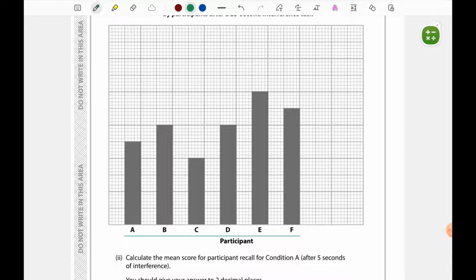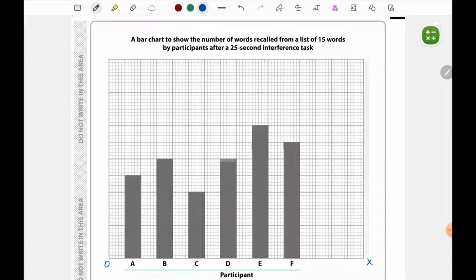Okay, firstly, I hope you know where is your x and where is your y-axis. X-axis is always the horizontal one. You can label it also for reference. There's no issue in that. And y-axis is always the perpendicular vertical axis. So this is y. Okay, now we have to label y. In a bar chart, on the x-axis, always participants or groups are represented. On the y-axis, always frequencies are represented. Frequencies are also counts or numbers.